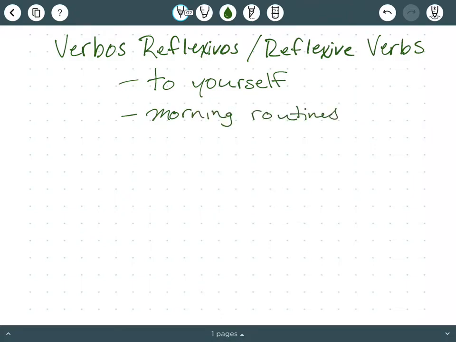But basically at the end of the day, you just have to memorize that, hey, this is a reflexive verb. So that's really what it comes down to, is you just got to memorize it. As far as recognizing them, though, it's fairly simple.